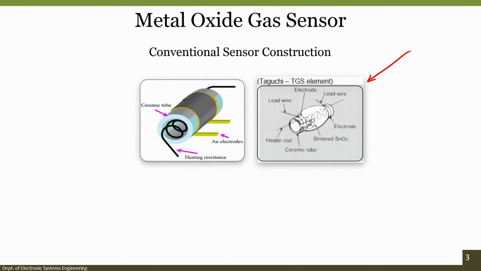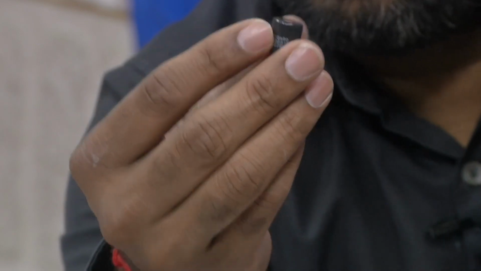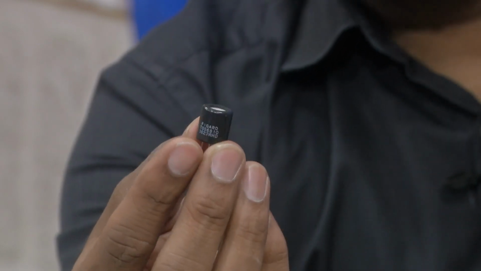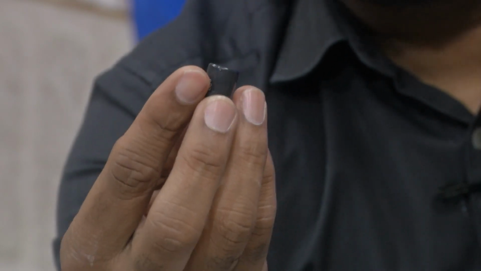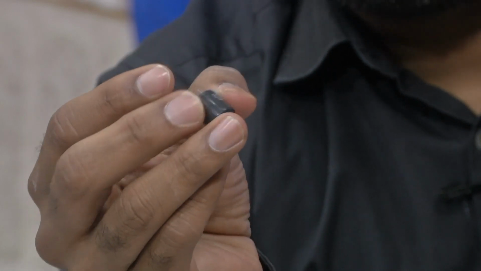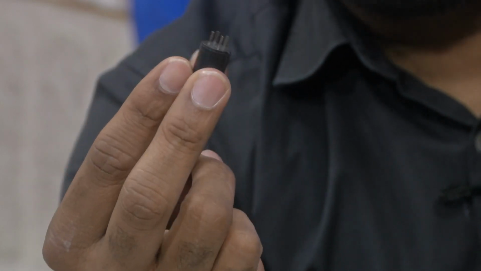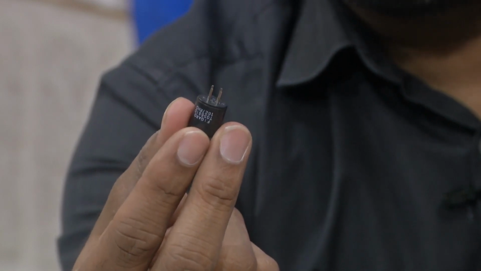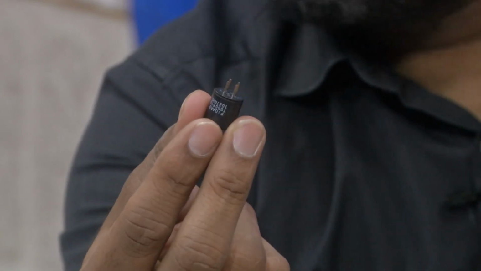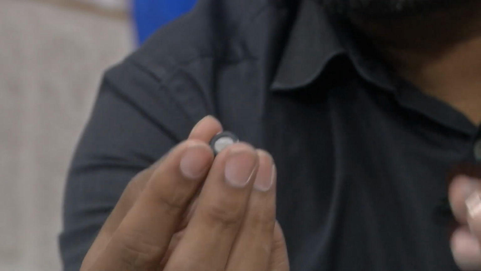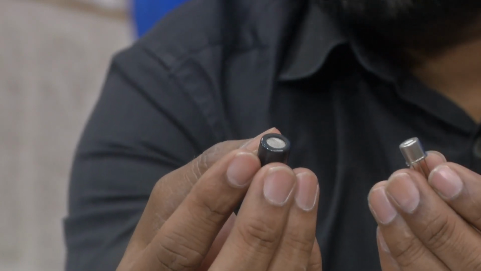In the same way, if I show you another sensor, right over here, what you see is again a casing on the top and 4 terminals at the bottom. Again, what is the role of these 4 terminals, we will check in the next slide, right, and each sensor is meant for a particular application.